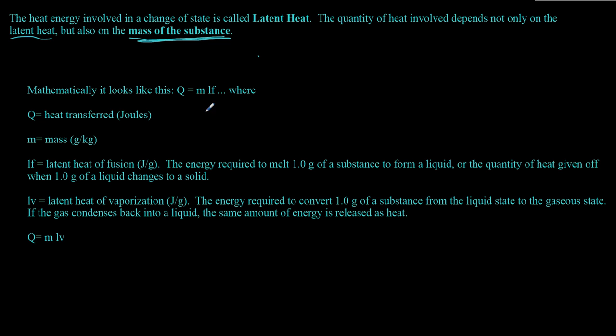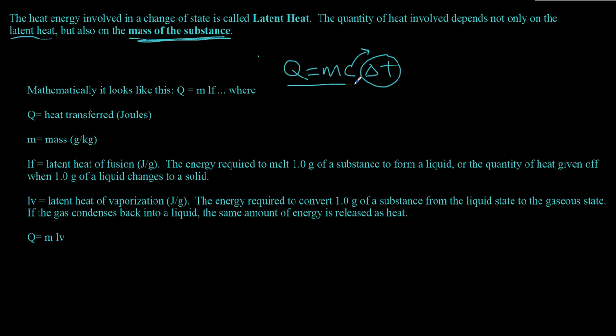We have a formula here, and we looked at this formula previously in some of my problems, Q = mcΔT, and I don't want to spend a whole lot of time on this. Q is our heat energy, m is the mass of our substance, c is a constant for the object, and we have change in temperature, ΔT.